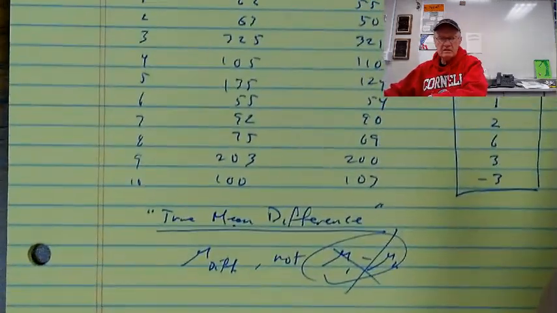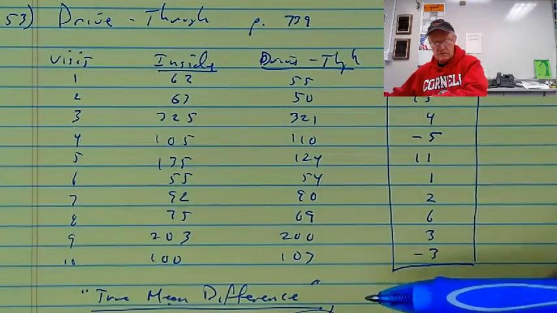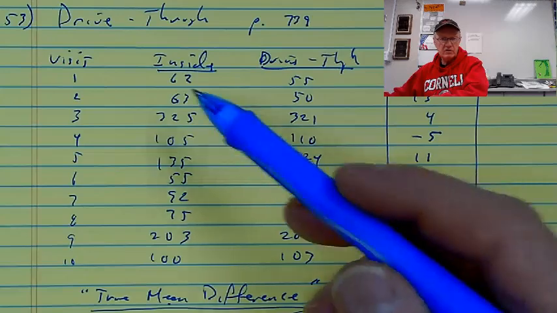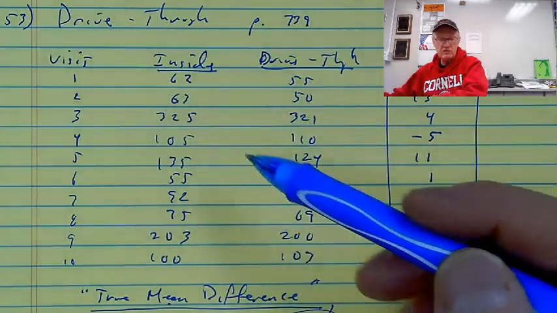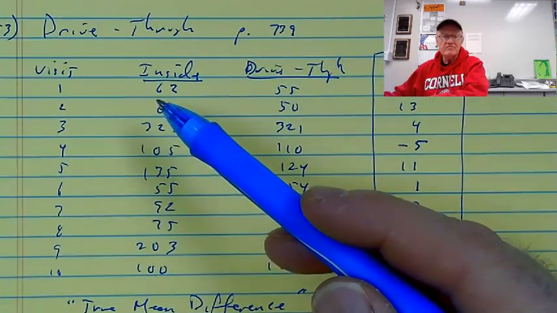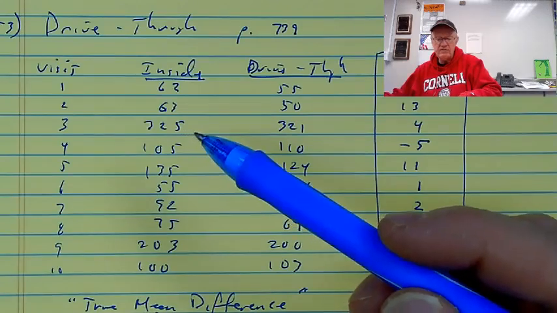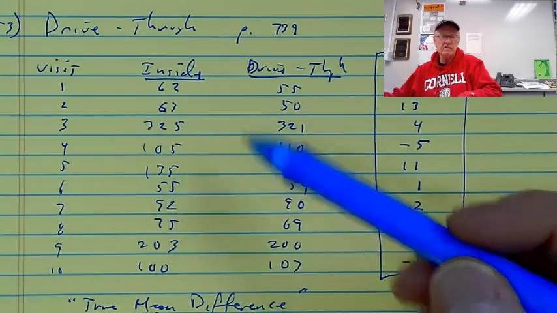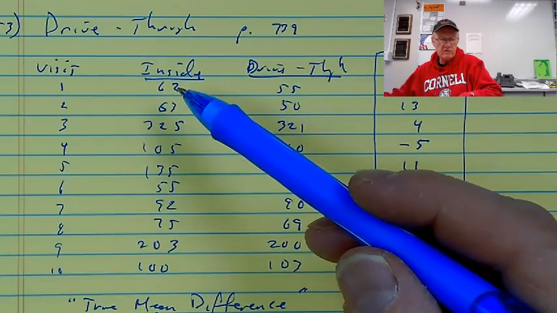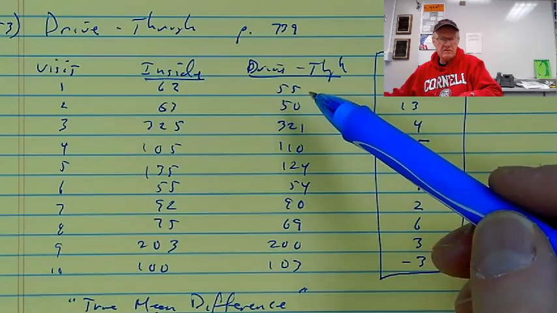Okay, so what I did is I read the problem, and this is where the two students, Patrick and William, use a random number generator to figure who's going inside, who's going outside. But they're going through Dunkin' Donuts, and they want to compare the time for ordering the very same thing. Everybody orders an iced coffee. I guess every one of these orders is an iced coffee. And you get the time it takes to have that order filled when you go inside, and the same time when you go through the drive-through to get that same order filled.